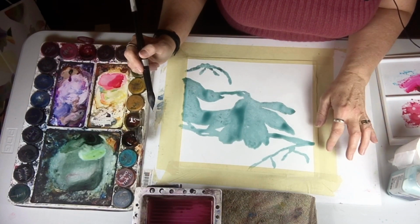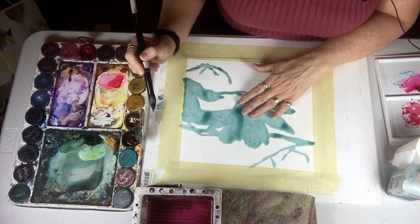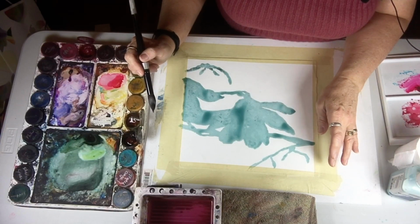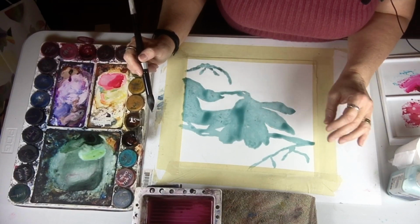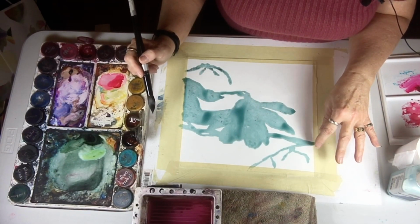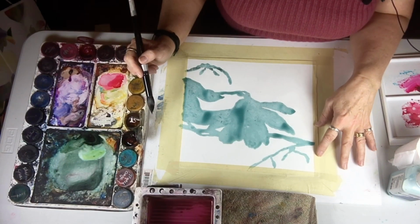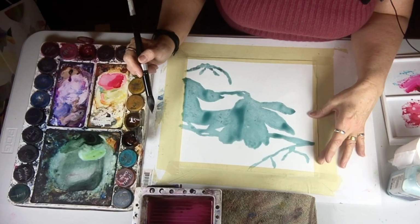So I'll get started. So you want to make sure that your masking is completely dry before you start painting. This is tacky, you can hear it. And you want it to be tacky because that means it will come off. As I mentioned in the previous video, if you dry it in sunlight, you won't get it off.